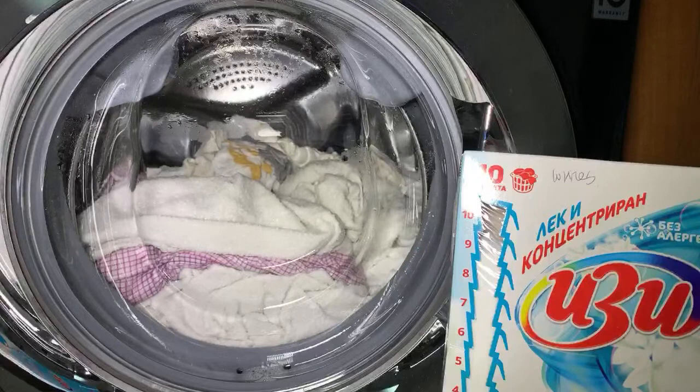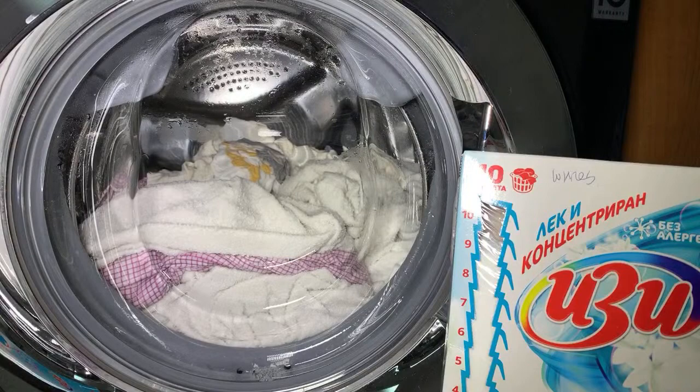Edward, no medic rinse. Yeah, this is the medic rinse. Washing boy, LG do 30 temp.